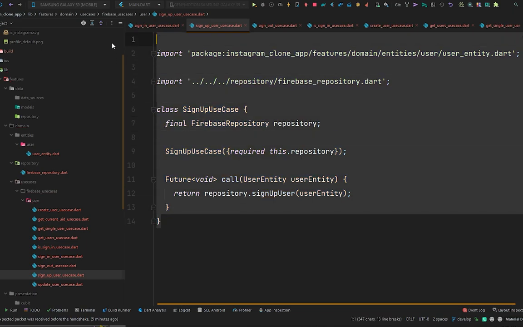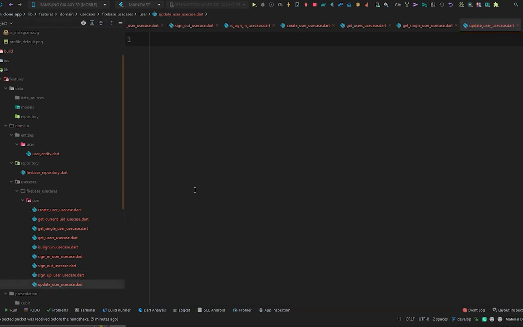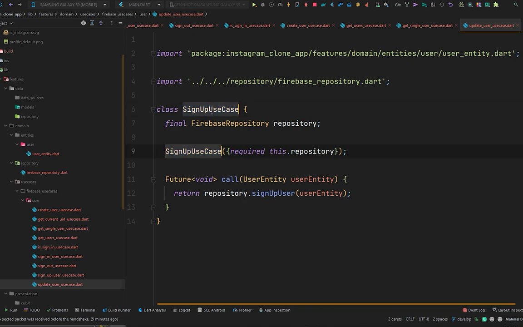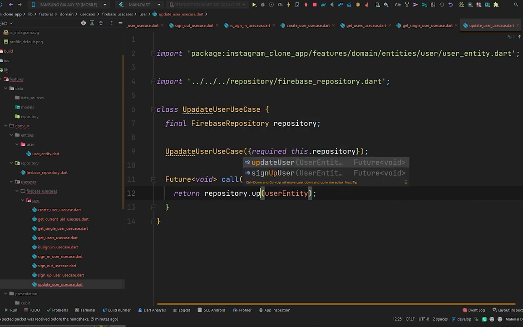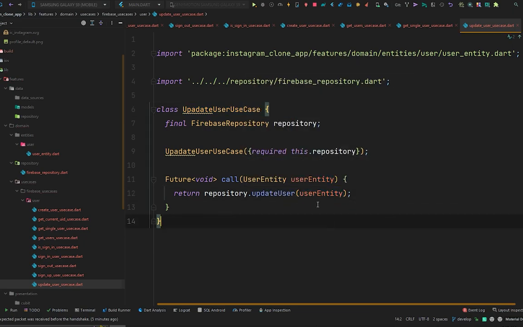Copy this from here, go to update user use case, paste it right here and change its name to update user use case, and everything will remain the same because update user also accepts the user entity. Correct the spelling of this update, just like this.